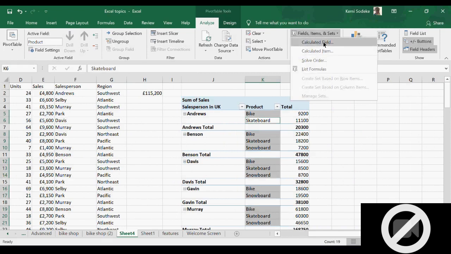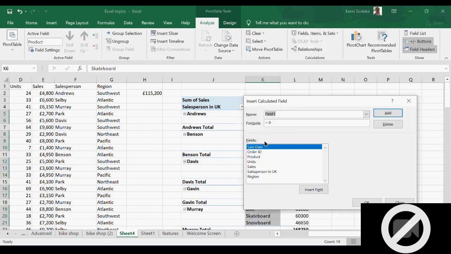If you pull that down, there's this calculated field. If you click on the calculated field, we want to insert a calculated field. Let's say this field, let's name it units by sales. It's just a simple way you put formulas in Excel. So it's going to be equal to, I want to multiply units, so I'll click on units, multiplied by sales. That is what I want to add.